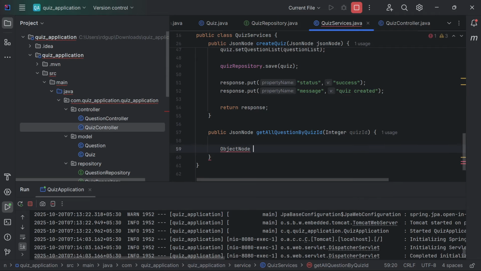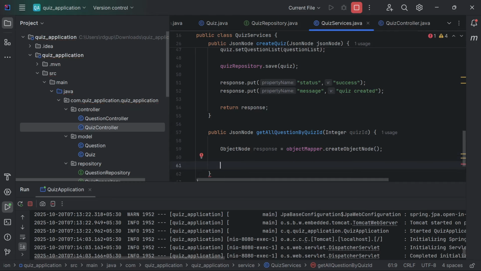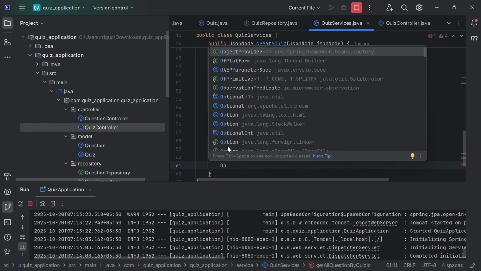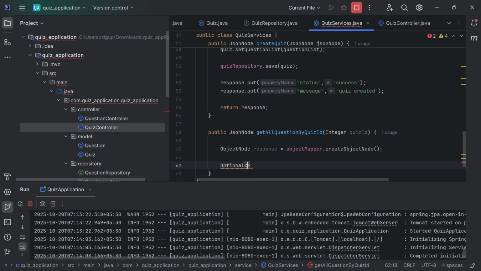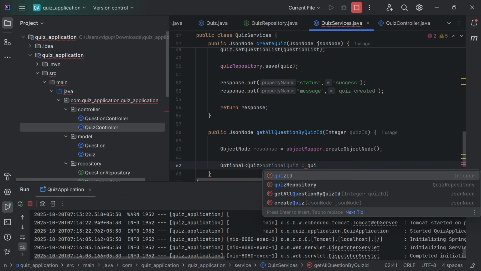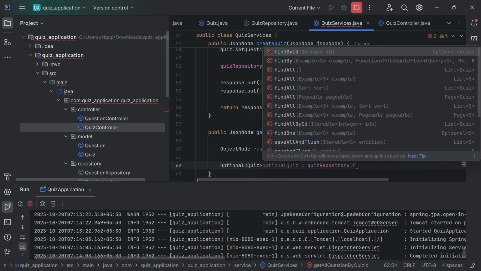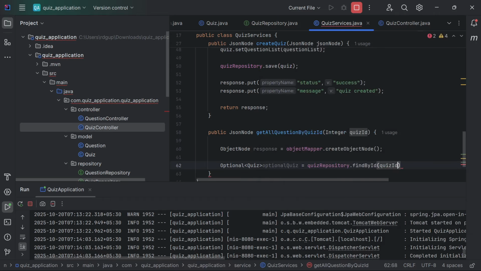Object node response equal to object mapper dot create object node. Then Optional quiz, use repository dot find by ID, and I just pass the quiz ID.